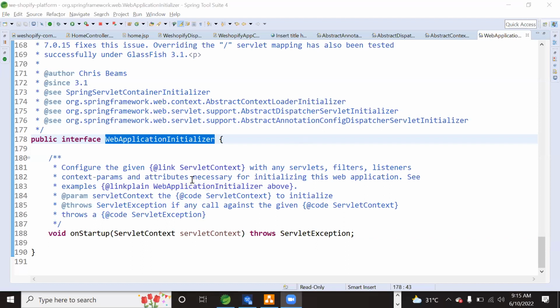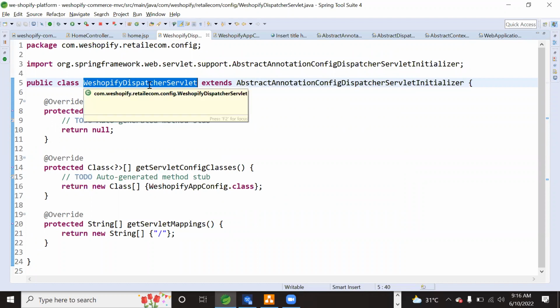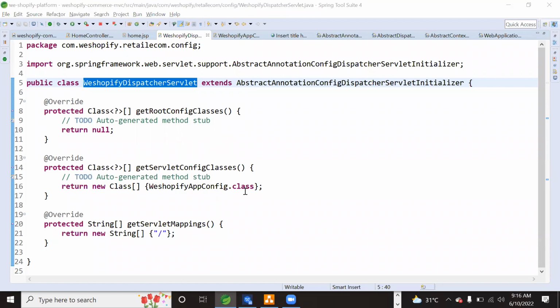When the Tomcat server is starting, on startup it will create the object for the implementation class of this. In our case, DispatcherServlet will be instantiated. Once the servlet is created, immediately in the servlet lifecycle, its initialization phase starts. During the initialization phase, it identifies the servlet configurations.